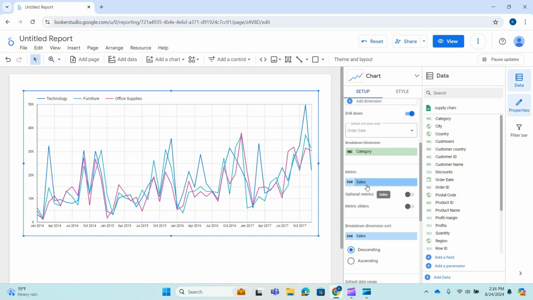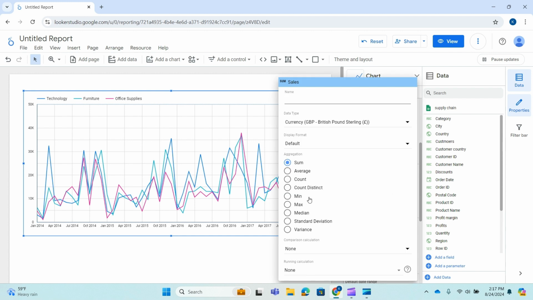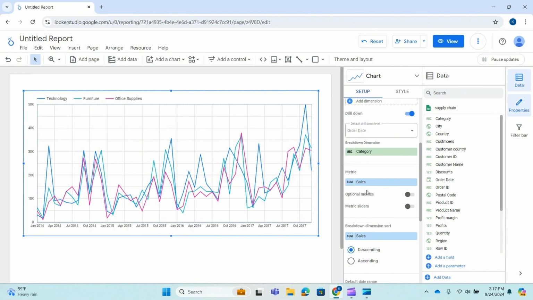I'll scroll down to our measure, our metrics. Our metric is now sales, and that is sum of sales. We can change it to average or count depending on what we want, and we can give it a different name, just your preference. But sales is fine. All right, and since we have sales here, we can decide now to add another metric known as the optional metric. Of course, you guys know that's usually my favorite field in this setup because it gives you so much power to do a whole lot in one chart. Ability to analyze different metrics in just one chart.